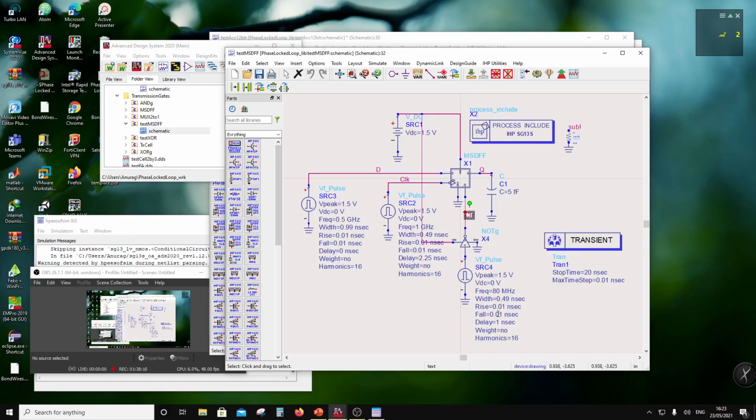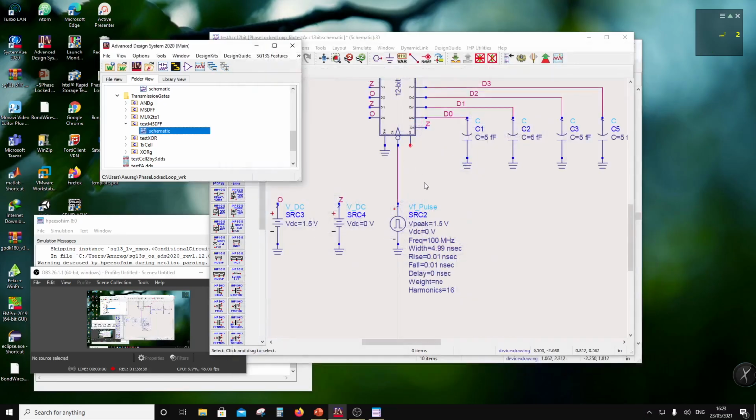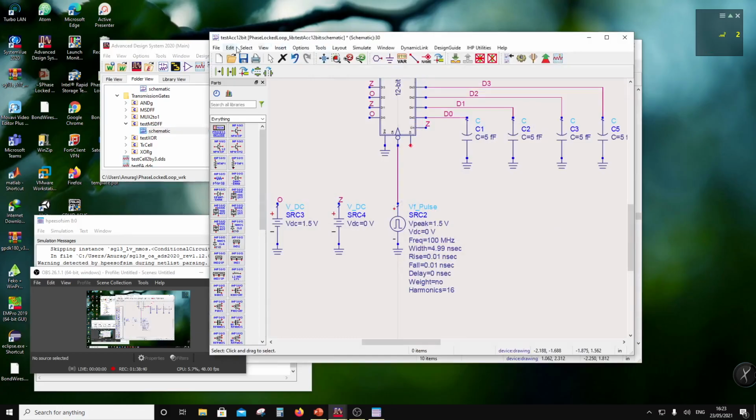Only thing is that the reset is going to be even much larger now. So I'm going to copy this one. This is being driven at 1 gigahertz, but I'm going to drive it at 100 megahertz. So that's what I'm doing. The next thing is this. I'm going to just say copy, and I'm going to say paste.